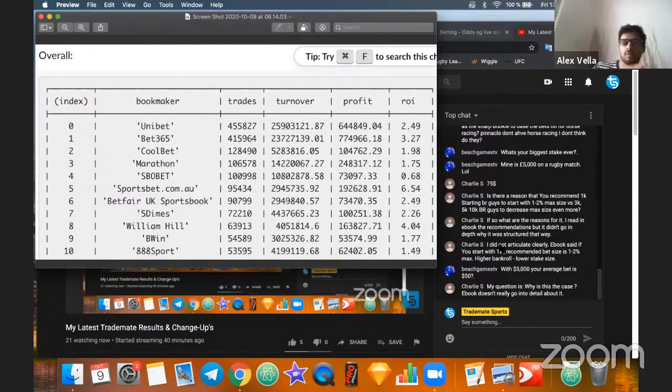Ebook said if you start with 1K recommended bet size is 1 to 2%. Yeah, correct. Why is this the case? Why should your max bet be 1 to 2%? I guess it's just sustainability, mate. You don't want to be betting huge sums of money on things where betting's so random, so you don't want to be risking everything on one bet. So that's why it should only be 1 to 2%. I hope that answers your question.